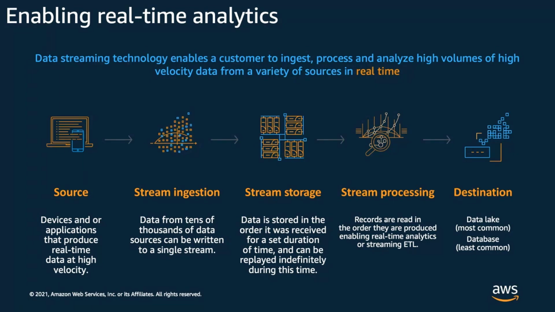In AWS, this stream processing layer has the widest variety of services, includes things like Lambda, Kinesis Data Analytics, AWS Glue, and several open source solutions. One key takeaway for stream processing is that records are read in the same order in which they are produced. And that enables a number of use cases. That processing order maintenance is what makes stream processing different from other messaging systems.